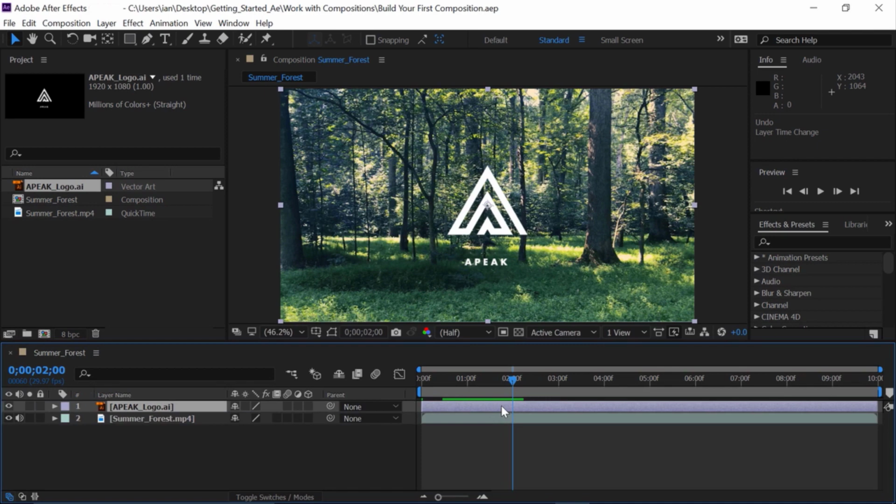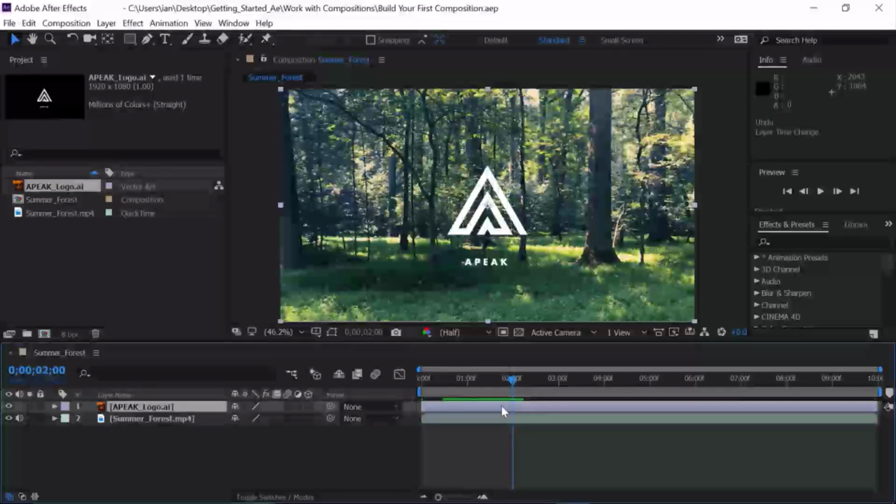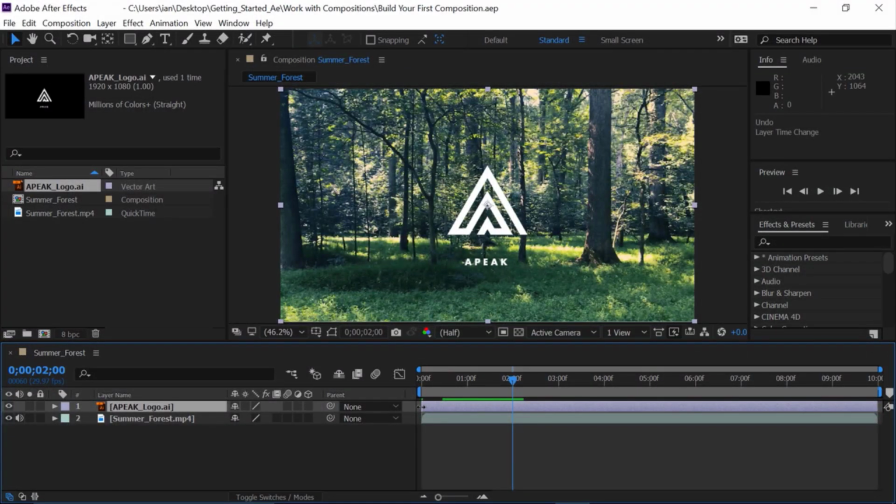that latest slide. Instead of sliding the layer, I want to trim the layer's in point. So let's hover over the in point, which is the left side of the layer, until the mouse turns into a double arrow icon. Then click and drag. As you're dragging, if you hold down Shift after you start to drag, the endpoint will snap to the current time indicator. So go ahead and do that and make sure the layer's endpoint has gone to 2 seconds. Now, if we look at the info panel in the upper right corner, notice the duration is 8 seconds and the endpoint is now moved to 2 seconds. Once again, that function is called trimming.